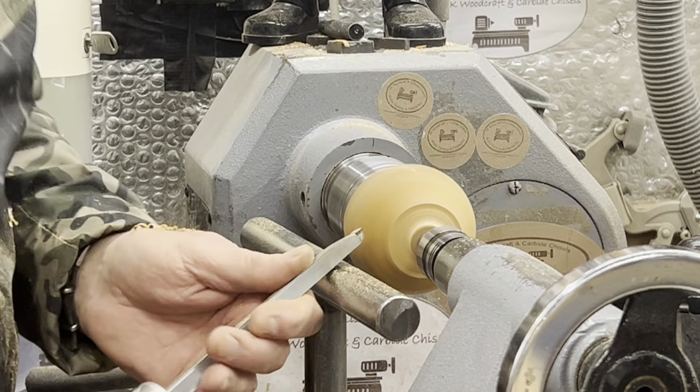Let me just have a look and check with my tea light. Yeah, that fits a little bit better. See, it goes just that little bit lower. Hold it still. There. I ain't finished yet, so I've got to take it off. I've got a little bit of wax on that top there, look. That's alright, that'll come off. I don't want to take any of that bark off, see? This will go on to my other chuck now.